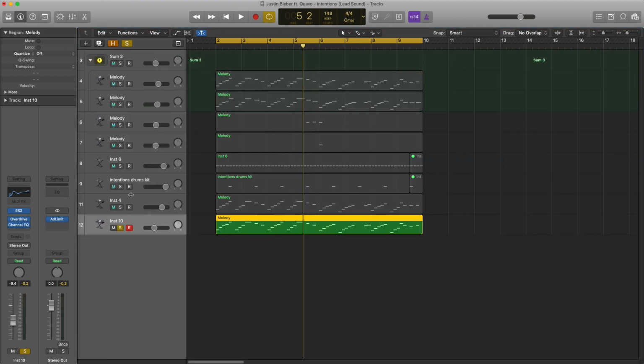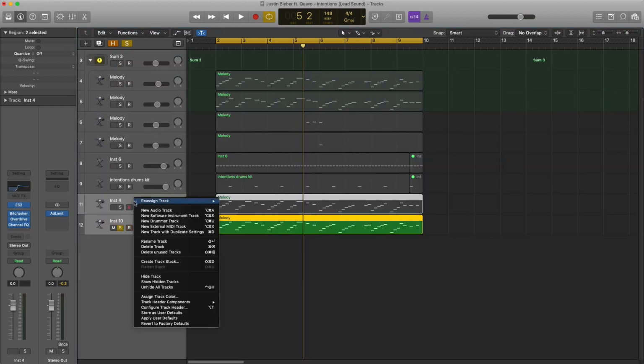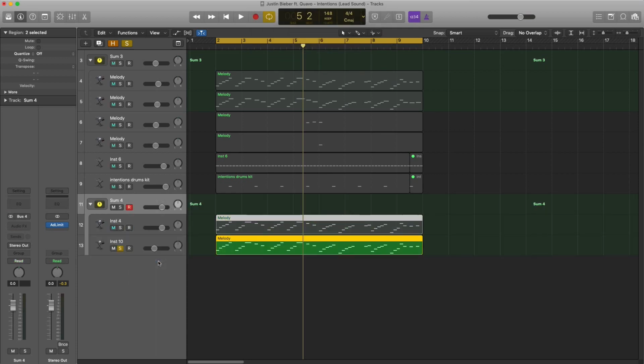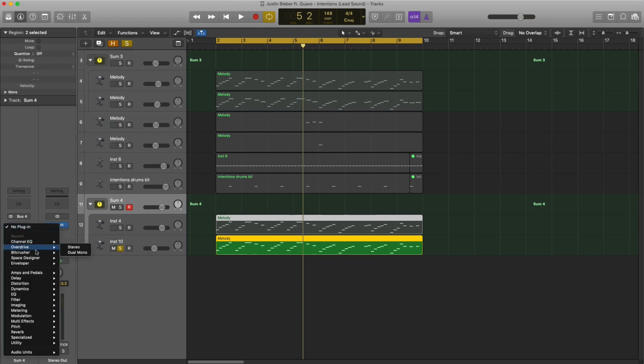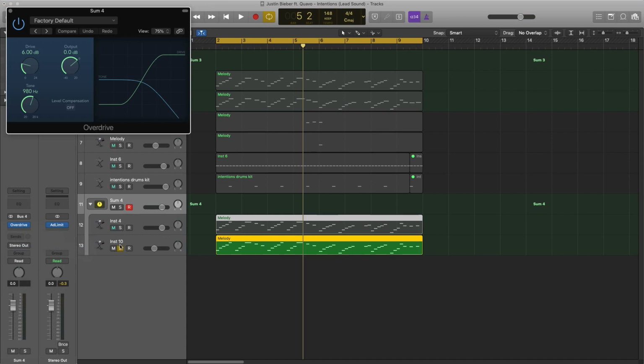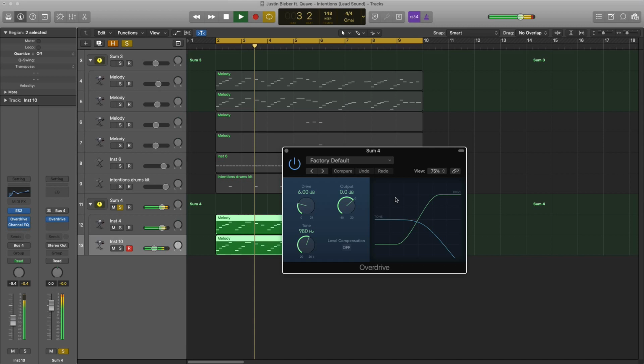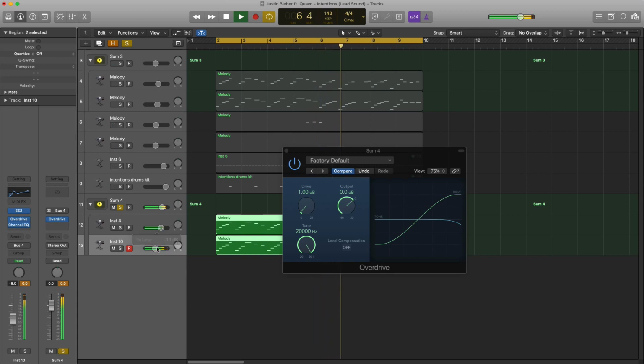Next, what we got to do is group these two tracks together, and we're going to create a new track stack, just like that. And over on the summing track, the first thing we're going to bring in is yet another overdrive to get this sound nice and full. Let's go and just solo those two out over here. So we're going to really pull out the top end here this time. All right, so something like that is okay.